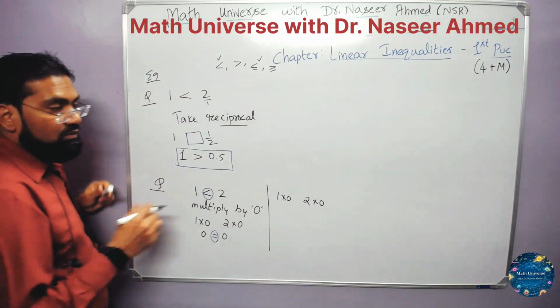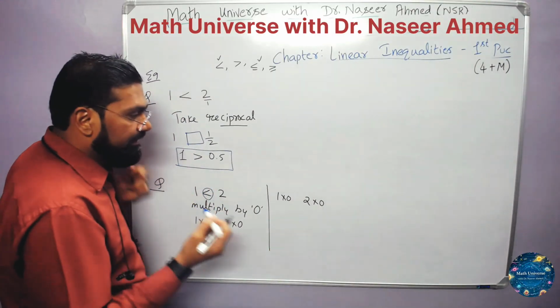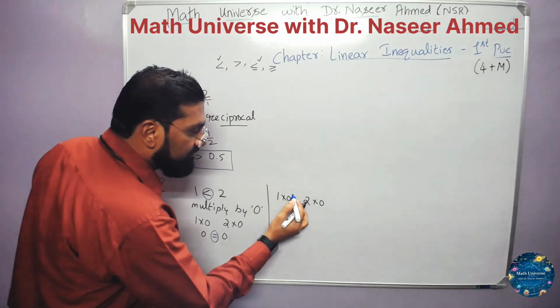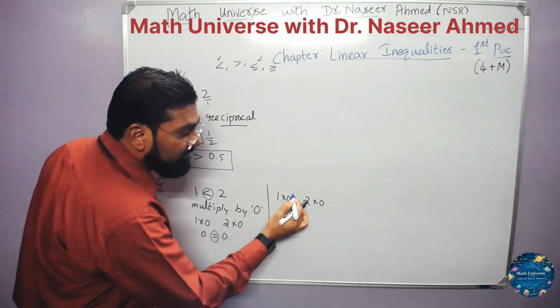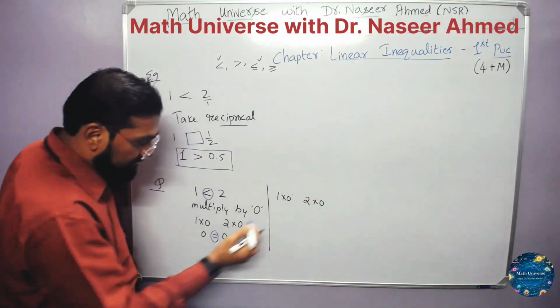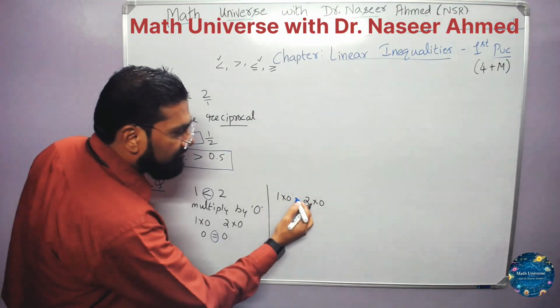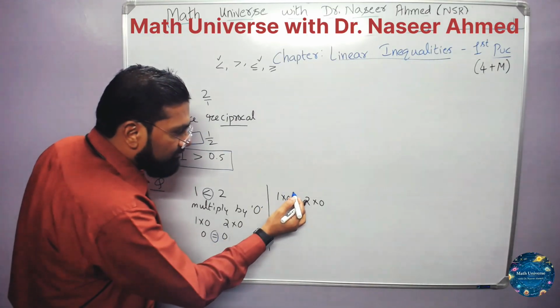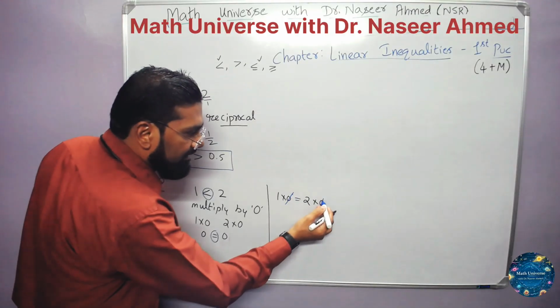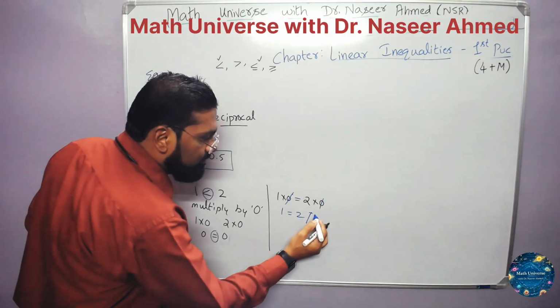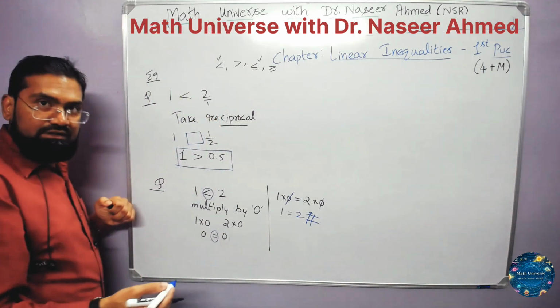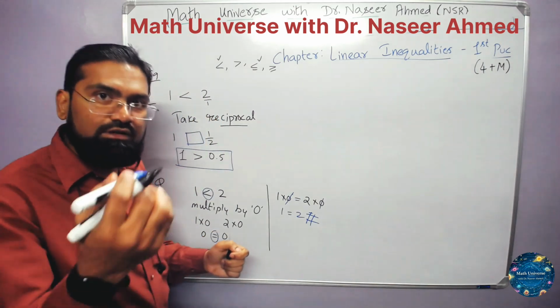Now, if I remove the 0 on either side, before that we got equality, no? So let equality. Now if I remove the 0 on either side, I will cancel. I get 1 is equal to 2, which is an absurd value. We know that 1 is not equal to 2. Now don't say no, I have proved 1 is equal to 2.